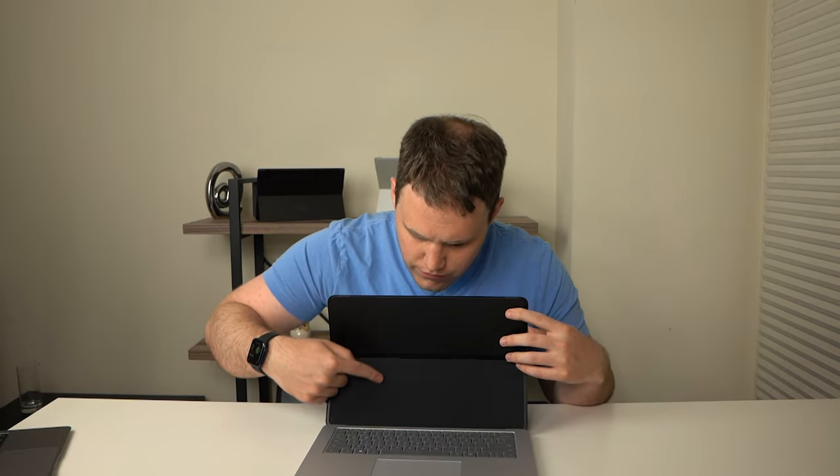That unique design, while really cool, is frankly a little nerve-wracking for me. All of the cables for the display are stored right about here, and they go along this very thin mesh into the bottom of the device. I'm not an engineer, but I do have some worries that over time we might start seeing failures of the display cables in Surface Laptop Studios from those cables becoming detached, marred, or damaged.